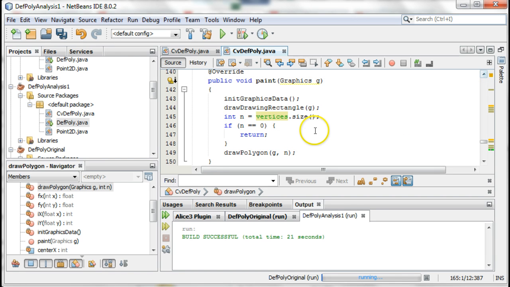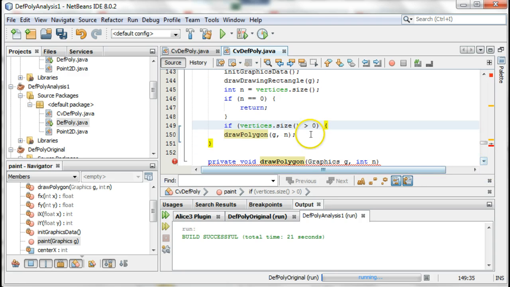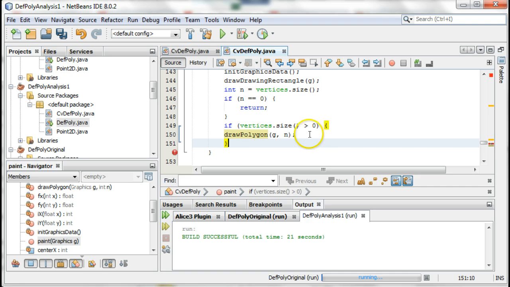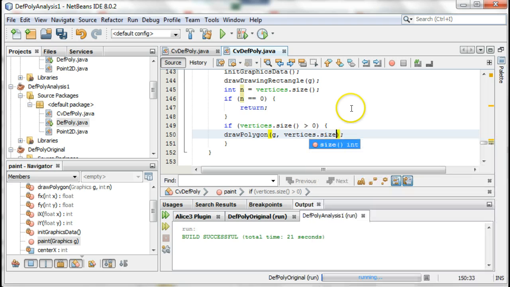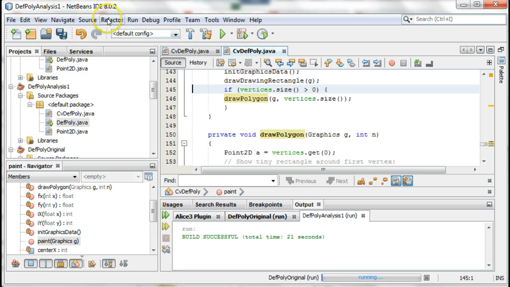And now what I want to do here is say if vertices size is bigger than 0, that's when I want to do my draw polygon. And I'll just pass this n in like this, and that way I don't have to create an extra variable. And let me just format that.